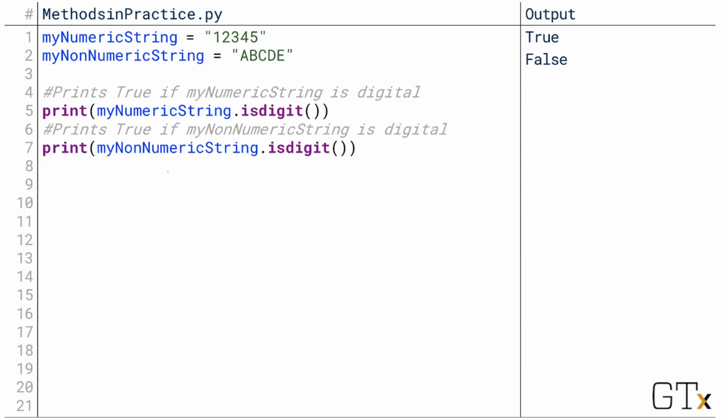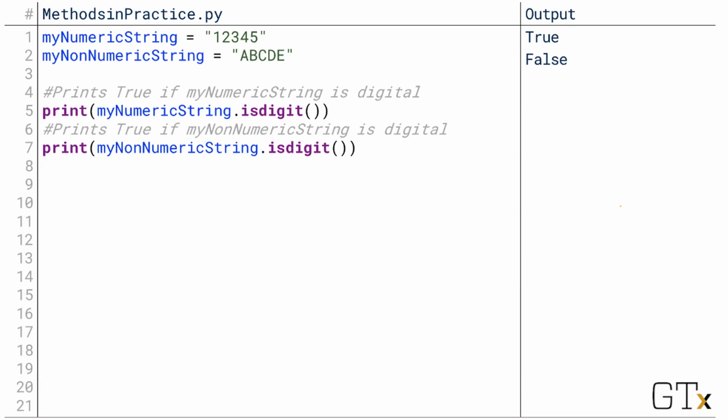But if we look at this syntax and try to think about isDigit as a function, we face a question. How does isDigit know what string to look at? In other words, how does isDigit know what string to check when it's checking to see if the string is made just of digits? Usually, the string would be passed into isDigit as an argument. But here, the open close at the end of isDigit indicates that there are no arguments to that method. We're not passing anything in.